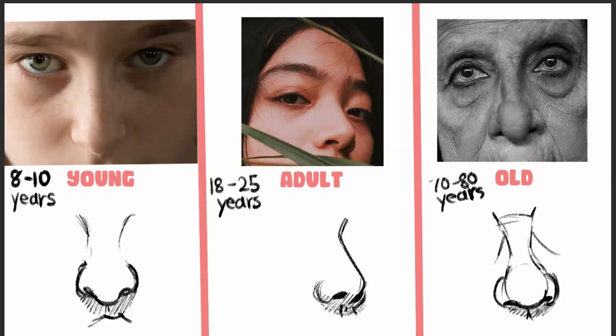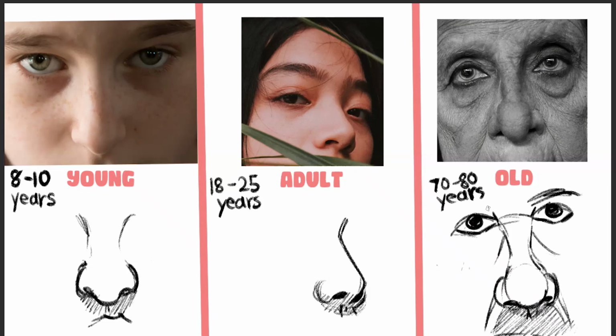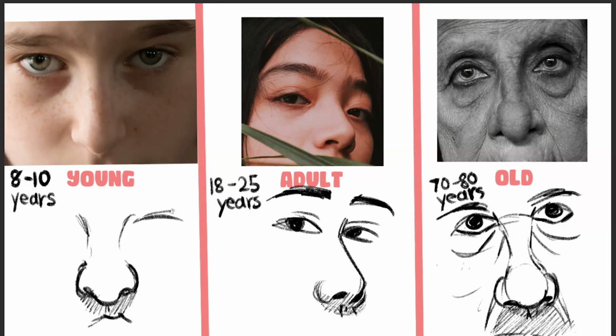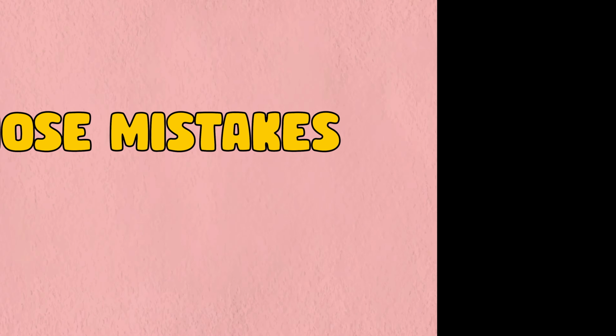The nose cannot be drawn in isolation as much as the way eyes could be drawn in isolation, since it's in the middle of the face, so usually it covers a larger portion of the area. One thing you can notice about the philtrum is that if you are drawing an old character, their philtrums are usually a lot longer because of age. And if you're drawing a younger character, of course, the philtrum will be shorter.